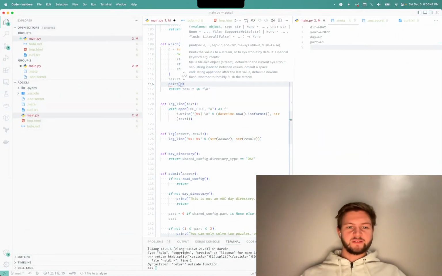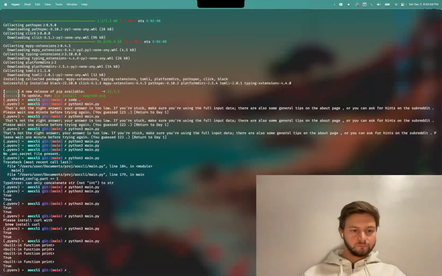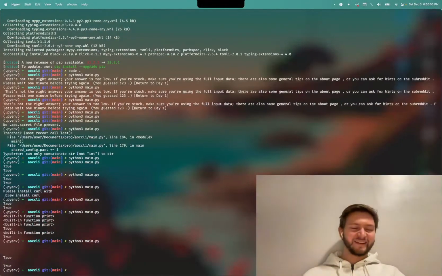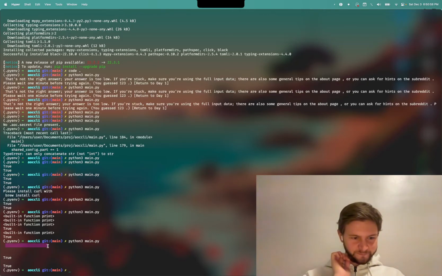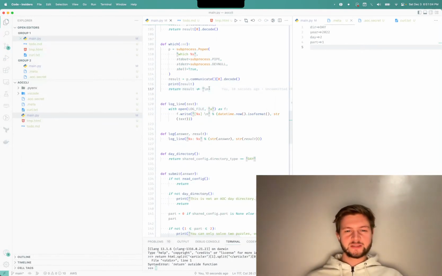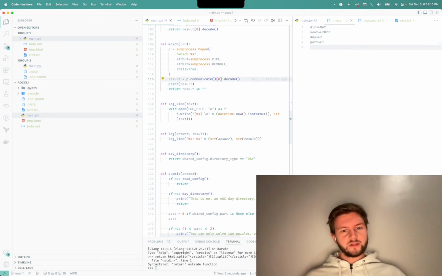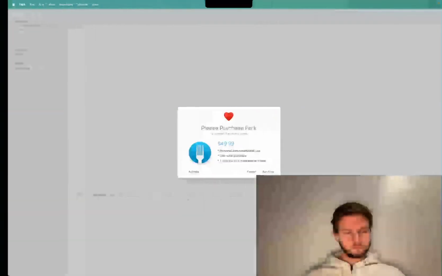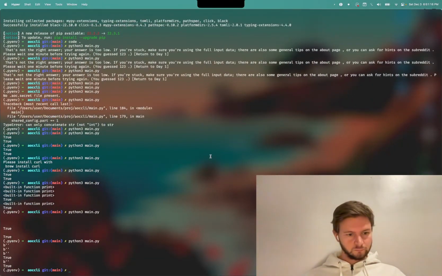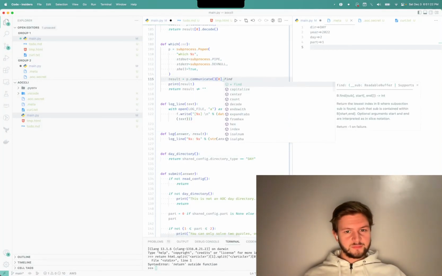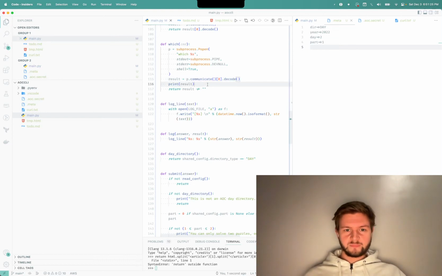Just give me the damn result already. Built-in function print. Okay. Well, why does this look like an empty string to me? Hmm. Maybe I don't want to decode it. It's an empty string. So if I decode it, it should not be an empty string.